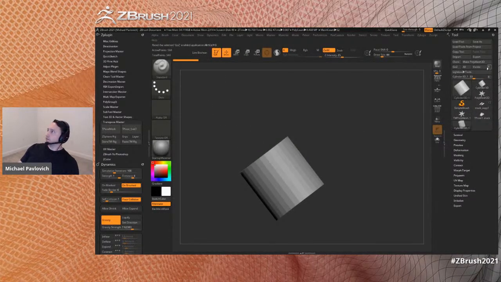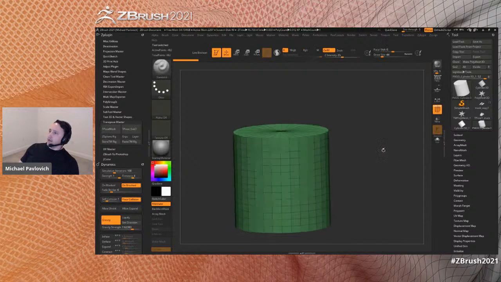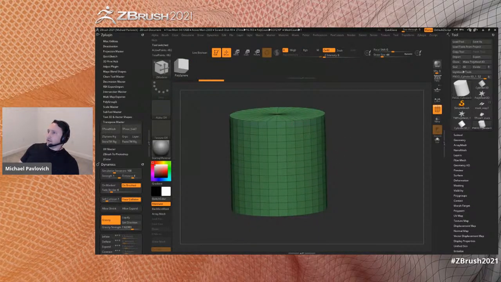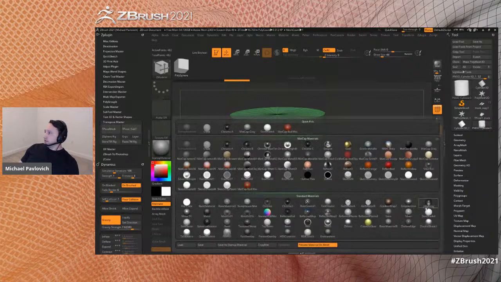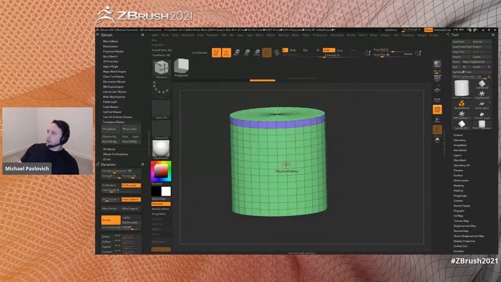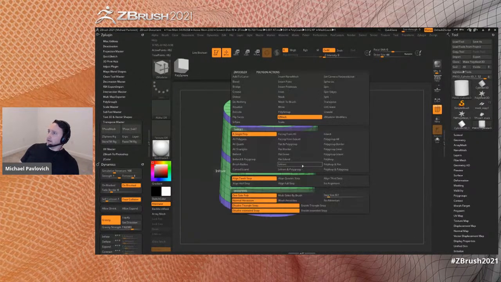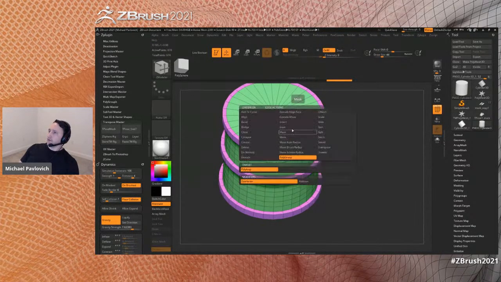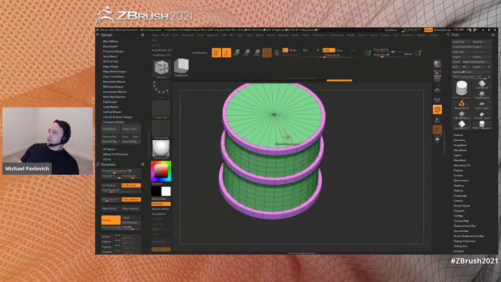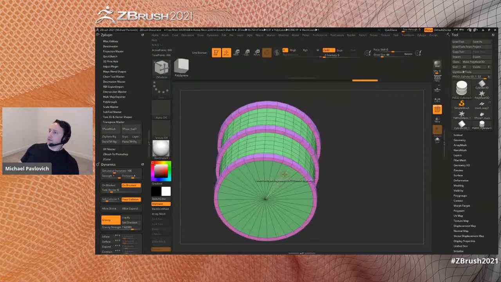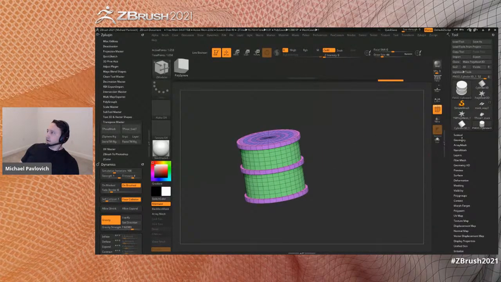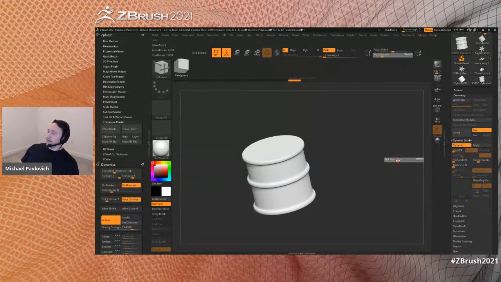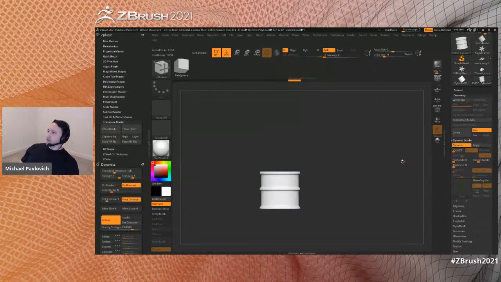Just grab a cylinder. Who cares? Make PolyMesh 3D. And we're going to say polygroup, polyloop here, and let's make that a little more obvious so you can see it a little bit better. There we go. Here, here, here. And then QMesh, polygroup ball. Pop this out. And you know what? Let's also grab insert multiple edge loops here, and just tap here. So now we've got a little barrel. I'm going to go in here to geometry, dynamic, smooth 2 is fine. So now we have a little barrel we can put into our scene.